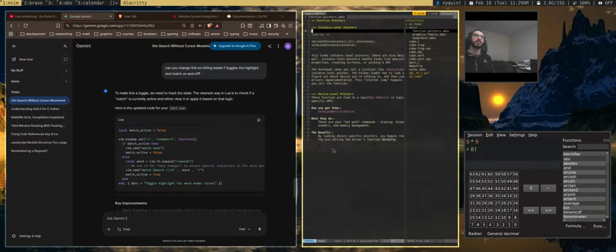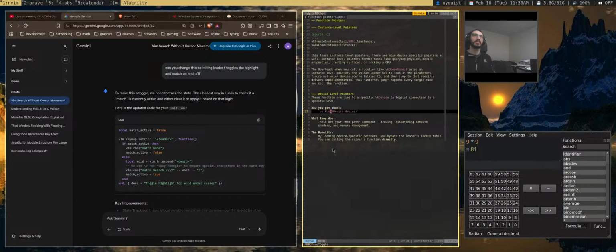So search for something underneath my pointer, leader F, leader F again, toggles it off. Yeah, buddy. It's slow though. It is very slow. I only use function word.